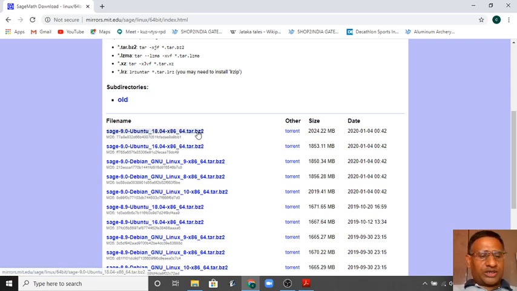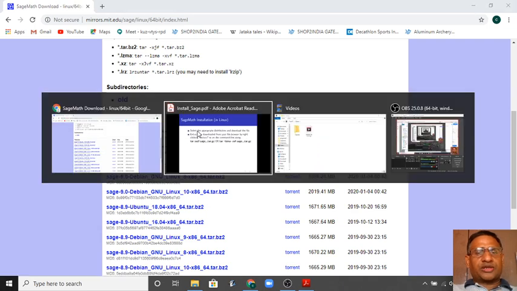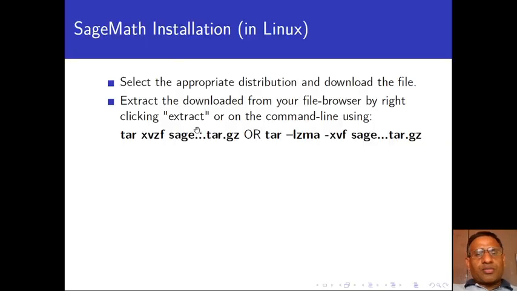Once you have downloaded this, you can unzip or extract this file in a folder. There are multiple ways of doing this. You can simply double click in the file browser, or you can use the tar command: tar space xvzf space the file name which you have downloaded, and then press enter.